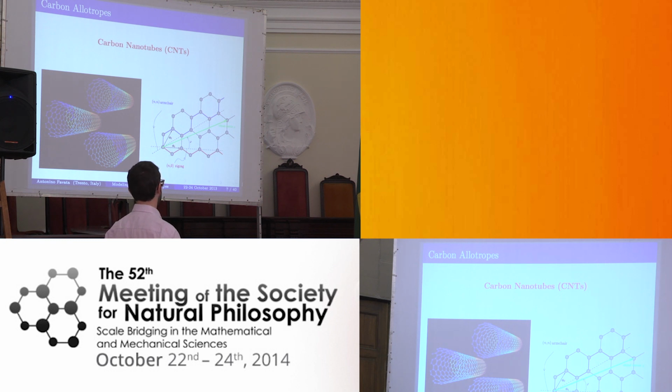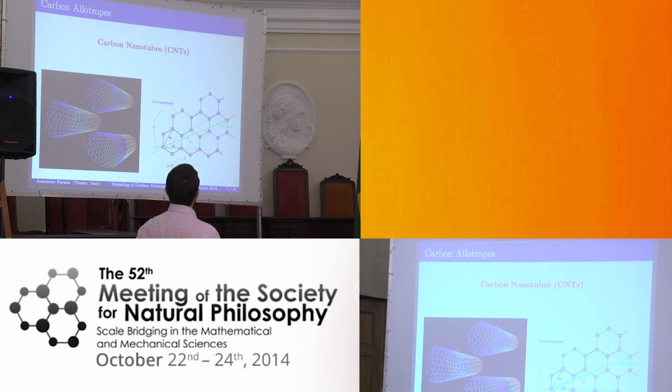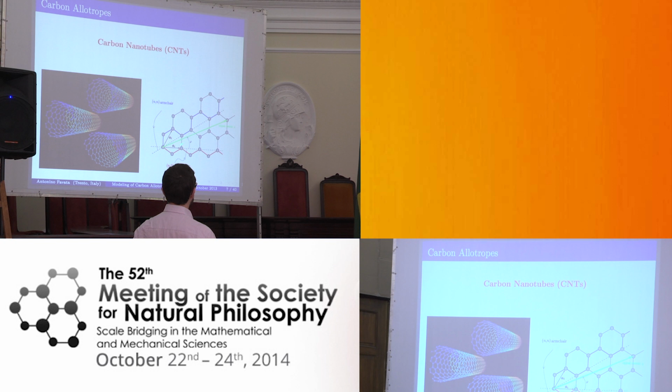And this is called zigzag. If we roll up around an axis orthogonal to this other dotted line, we obtain something like this, and this is called an armchair nanotube. And in the middle, we have a variety of carbon nanotubes called chiral. These two, zigzag and armchair, are called achiral. We will see later that these two vectors, A1 and A2, are necessary to determine the chiral vector, and then to have the exact geometry of carbon nanotubes.